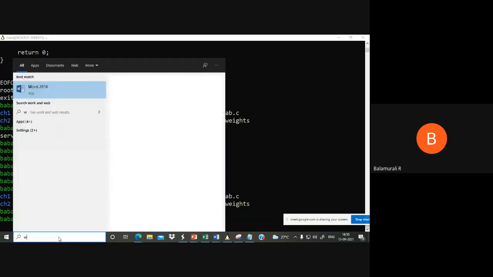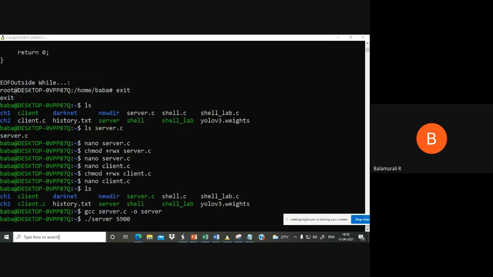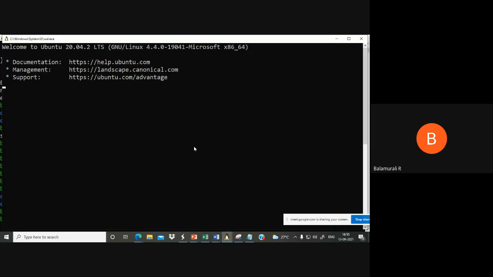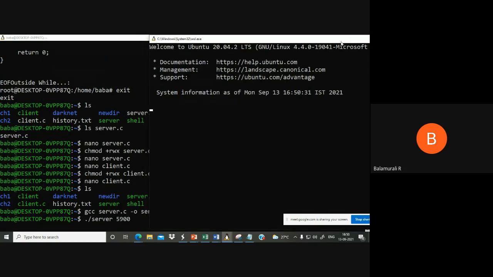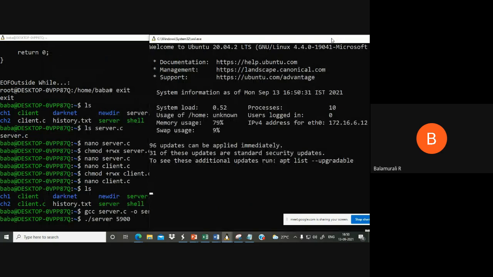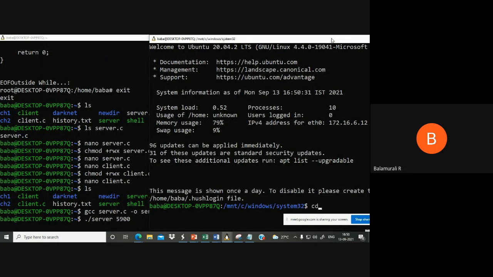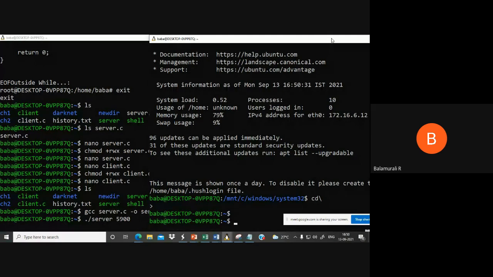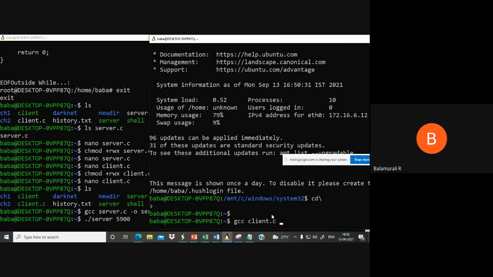Server is running. I'm opening another window. So, gcc client.c -o client.